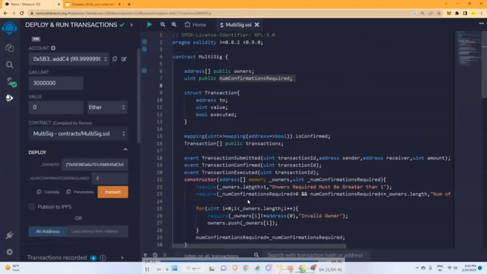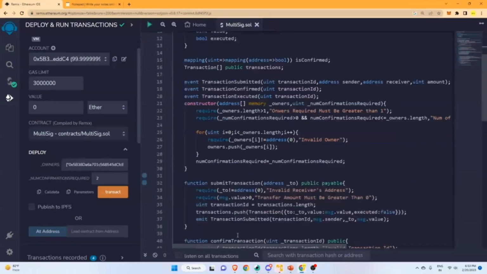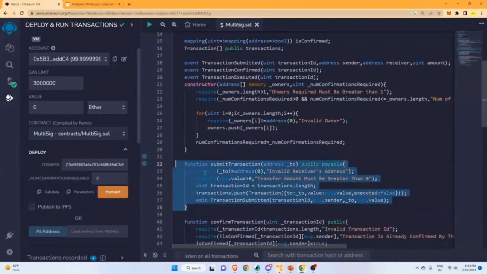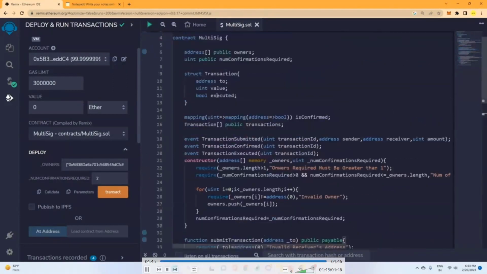I have implemented it for the transaction part, but we can definitely implement the same thing for any smart contract we want to create. So this is basically the working of our decentralized app. Thank you. That's about it.